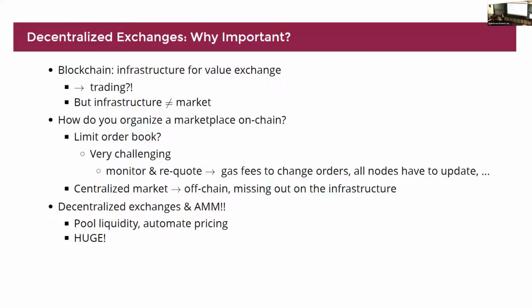So there comes this new brilliant idea, decentralized exchanges: let's pool liquidity and have automated prices and automated market making. When I first read about it, coming from a microstructure background, I thought this is never going to work. You have a random function that is just preset, never going to work. Surprisingly, after I've read several papers and several empirical papers, including from the people in this audience, it works, and it works quite well. It matches the prices on the centralized exchanges, and there's arbitrage going on between the two exchanges. So the system does seem to work, and we really need to understand it.